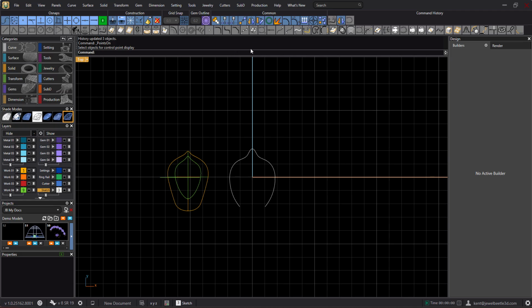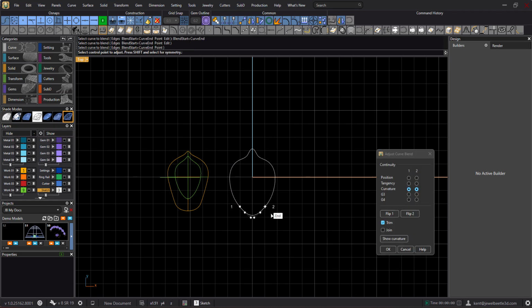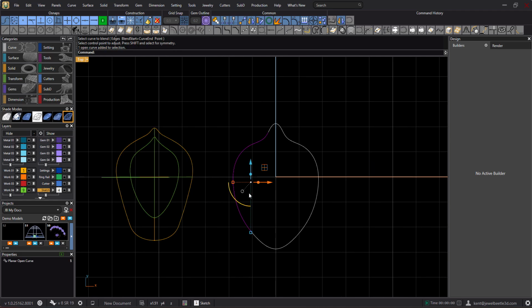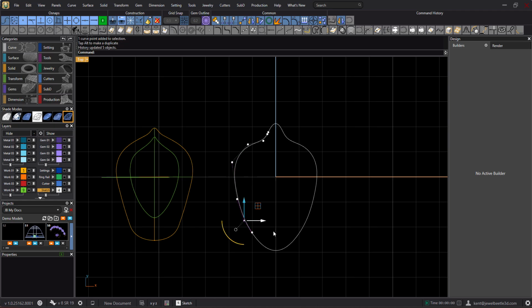And then I am going to blend again, like so. This one turned out kind of more petal-like, more like a rose petal. This one, I don't know what kind of petal that is, but again, you can grab points and start to change it by hitting F10, and that will all start to update. And if you want this to be more flat on the bottom, you would pull this one up towards that one, and that would change that blend.